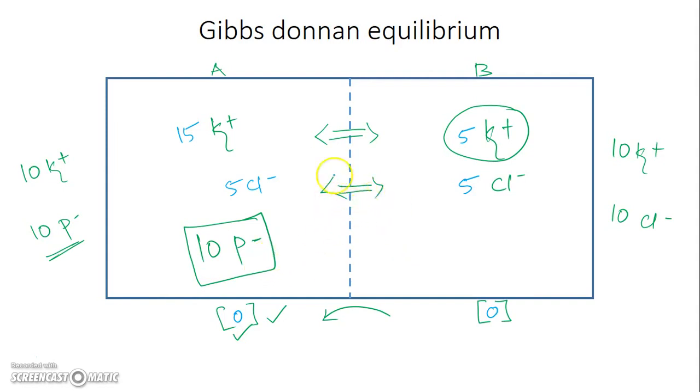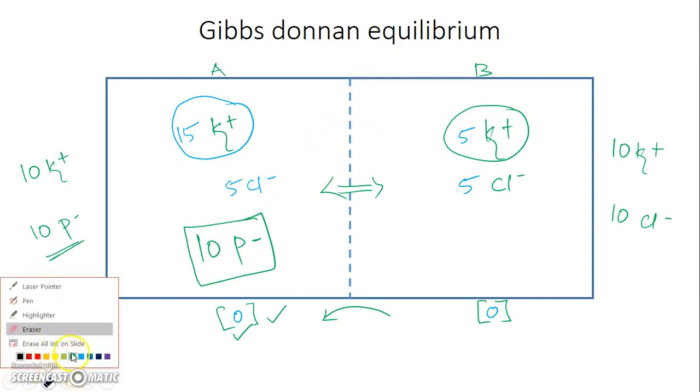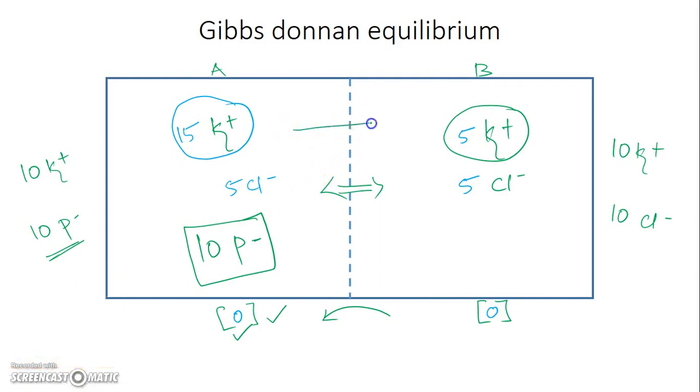Chloride is in equilibrium, but the potassium is now in high concentration here. So there is a chemical gradient for potassium. The potassium is going to move towards its low concentration, from here to this side. If a potassium ion, a positive ion, moves towards this side, it will add one more positive charge here, and there will be a net negative charge on this side of the membrane.